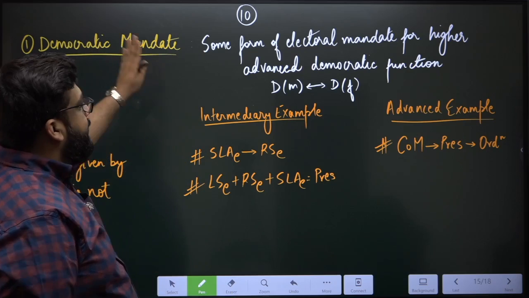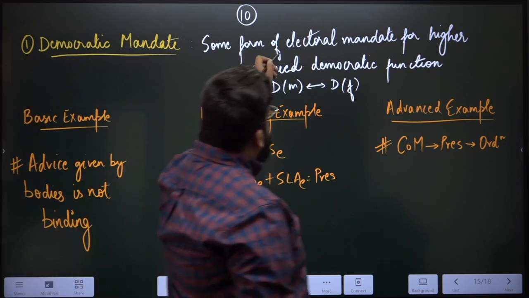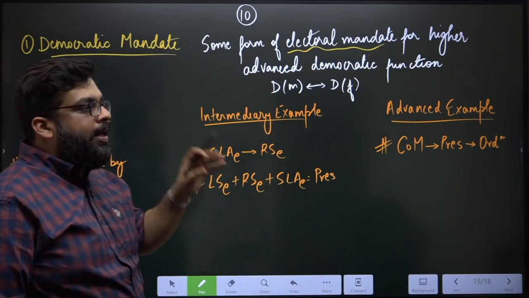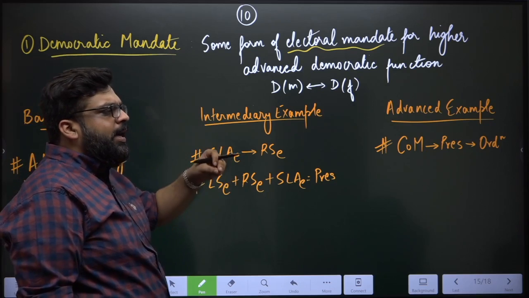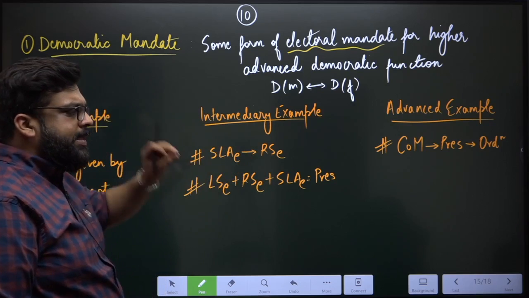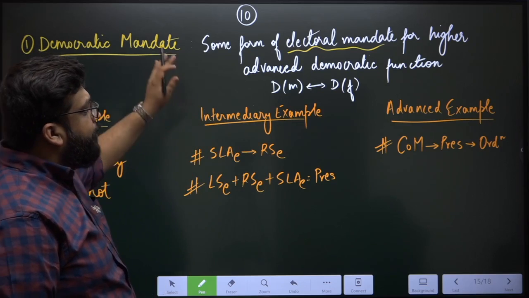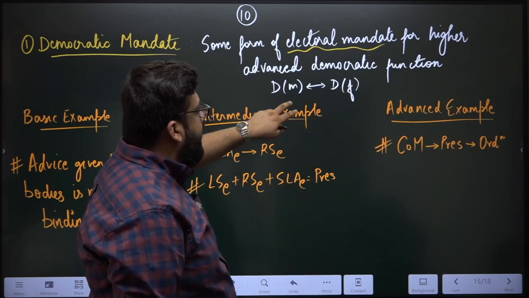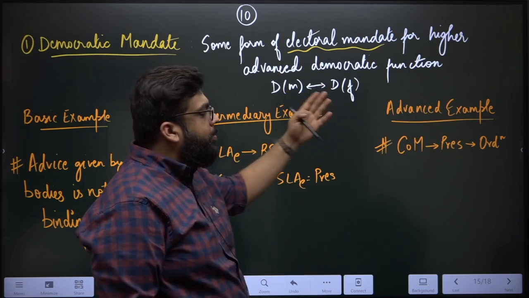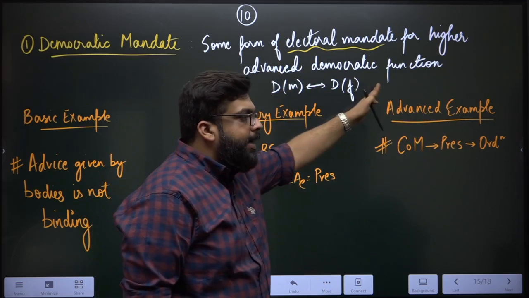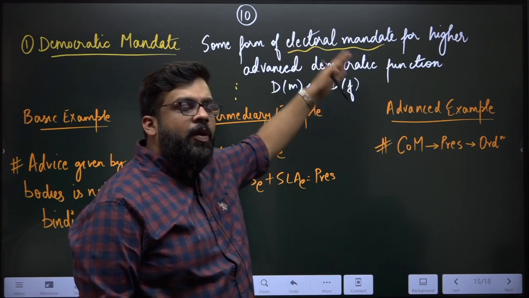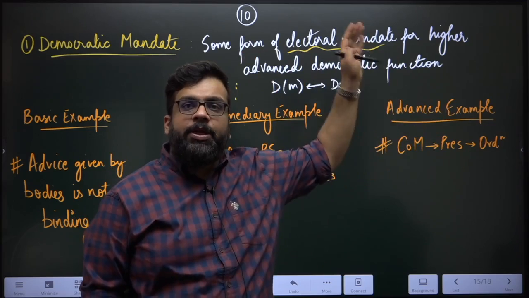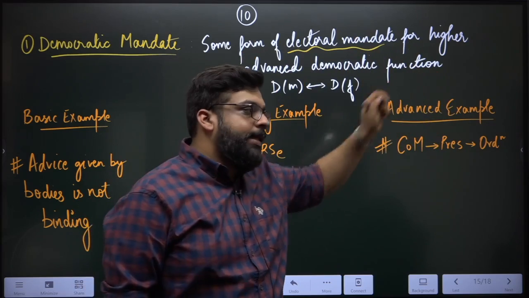So an application of that principle is you require at least some form of a democratic mandate, some form of an electoral mandate, direct, indirect, explicit, implicit, some form of democratic mandate for you to perform a higher democratic function. There is a collateral relationship between democratic mandate and democratic functions. You want to perform advanced democratic functions, you've got to have the democratic mandate to begin with, to get it right in the first place.